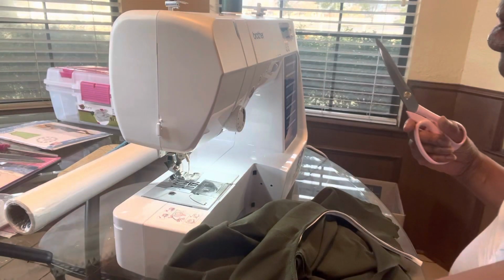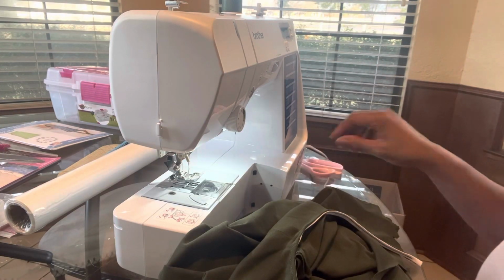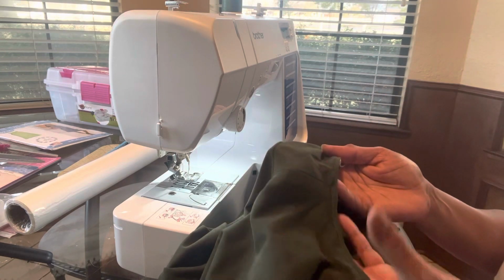After this dress, I'll probably make another one. Let's go ahead and see how this one comes out and everything.